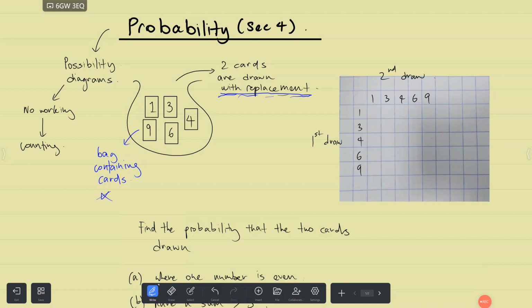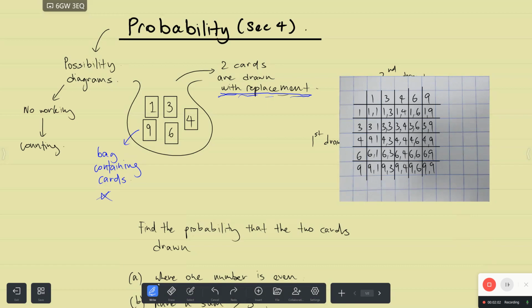Right, and you can fill it up. It looks like something like this: 1, 1, and over here we can have things like 6, 9. What does 6, 9 mean? It just means that the first card that you draw from the bag is a card labeled number 6, and the second card that you draw from the bag is one that's labeled 9. If you're copying down the example, you can pause the video and start copying down. I'll do the same as well.